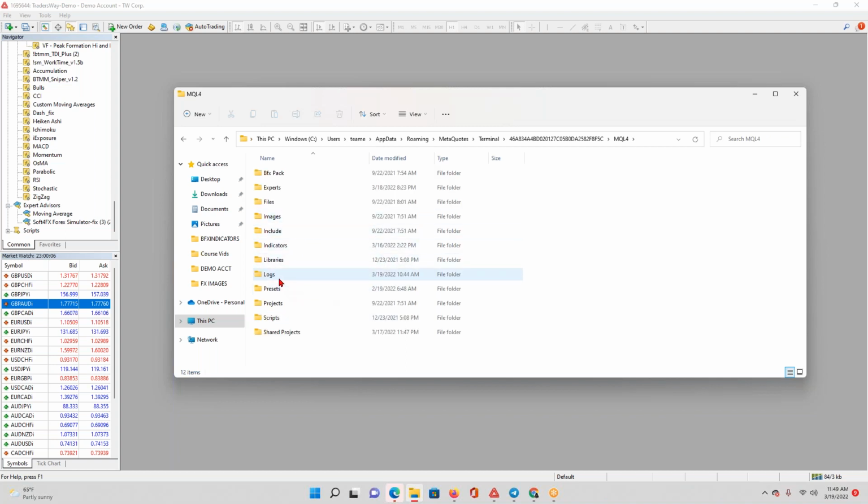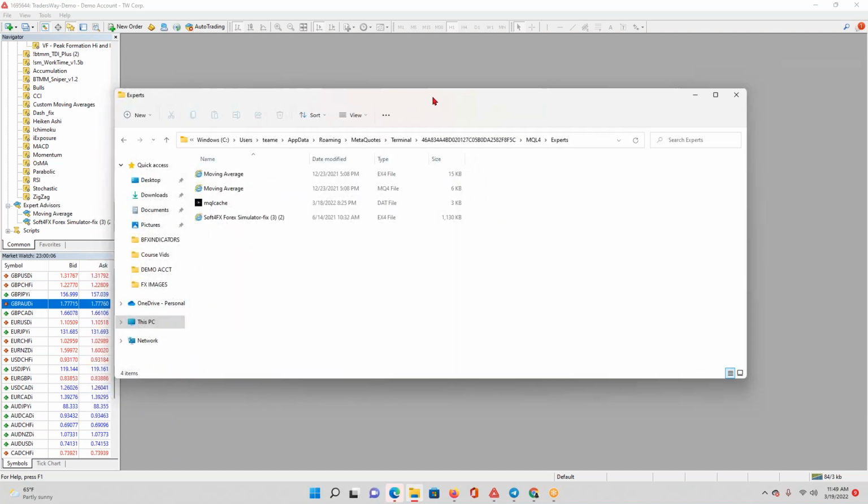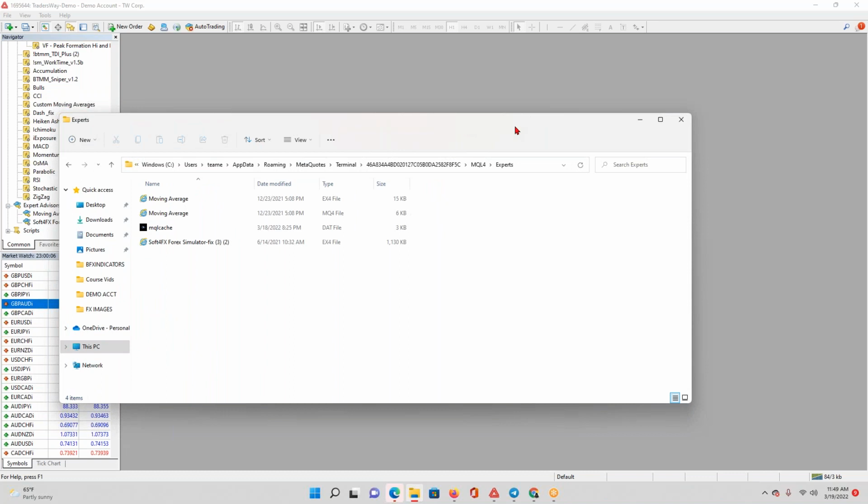You're going to go to the Experts folder. Open the Experts folder. This is where you're going to paste that Soft4x simulator. It's the full version, so you can use this as many times as you want. You're not restricted.